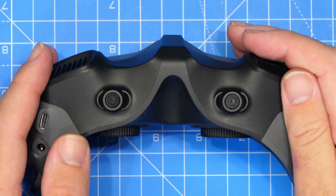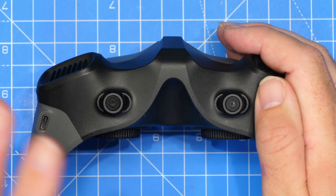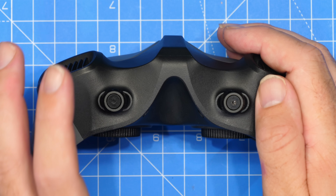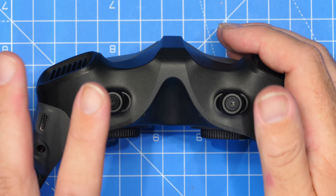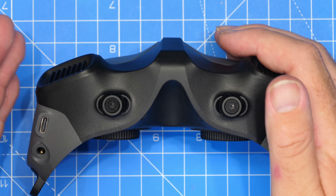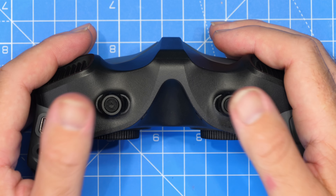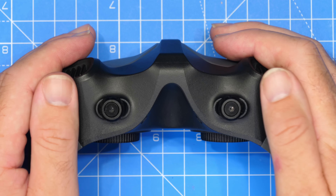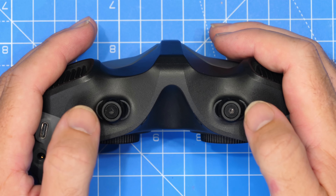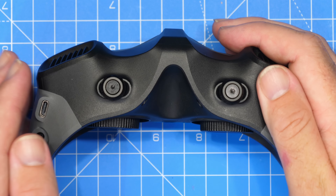This is Ian from the future here. I'm about to show you how to remove the screws and the focus and IPD adjustment knobs. However, just to be clear, you don't actually need to remove these to gain access to the goggles. If you're simply going to get access inside, skip this part of the video. I'm leaving it in because this is the order I actually tore them down in, but it is not necessary to remove these unless you are going to completely tear the goggles apart. They are very easy to damage and if you damage these, frankly, you're knackered.